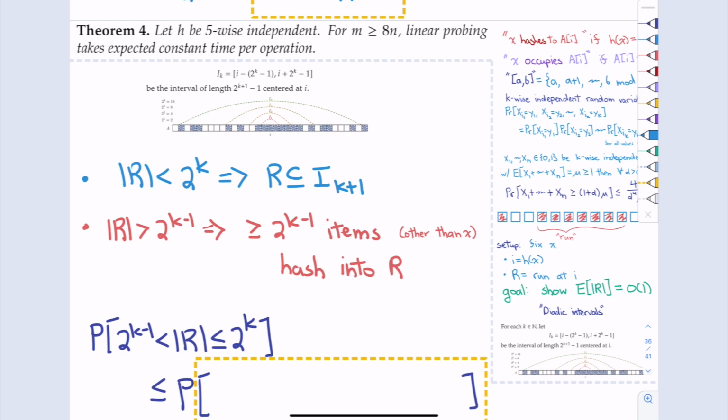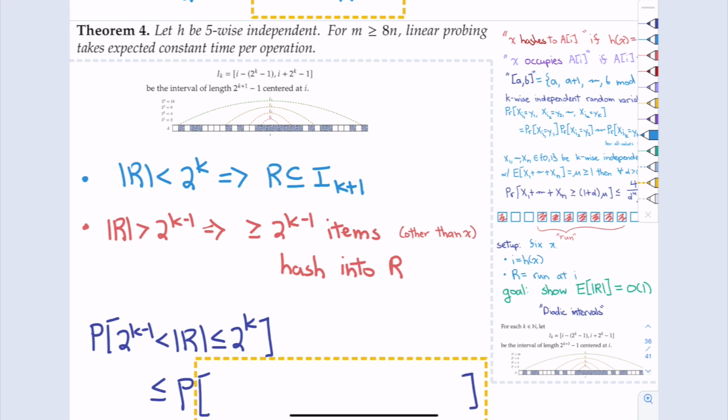Then of course, because it's a maximal set of contiguous sequences, all the elements that get hashed into the run also occupy this run. So in each run, the set of elements that are occupying the cells is equal to the set of elements that get hashed into the run because of this maximality.